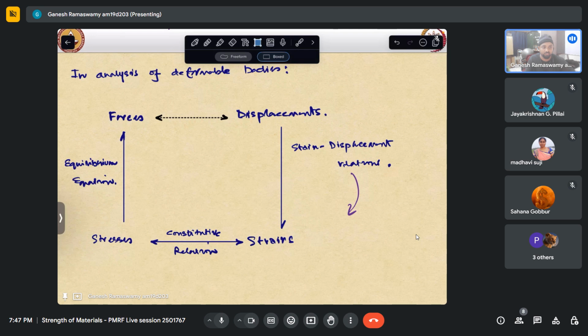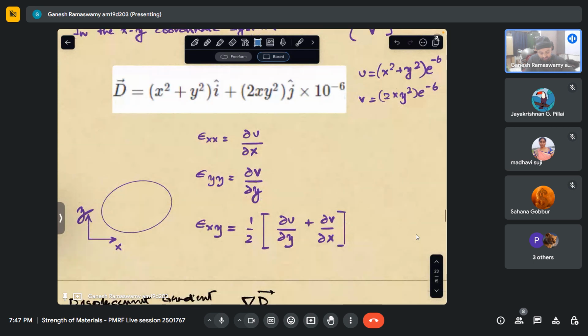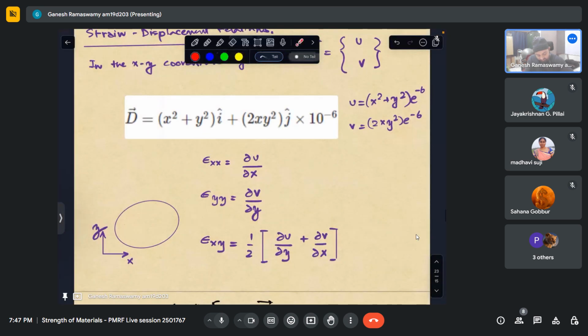And in general, when we say that change in length is this much, what we are actually saying is the displacement field is this much. If we say that there is a component which has a change in length along the y direction of 5, what we are saying is u component is 0, y component is constant 5. That is how we are defining the displacement field. So if this is v, we know that epsilon yy is dou v by dou y, which is what comes out to be the strain. So we unknowingly do this.